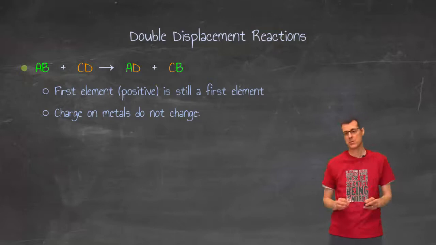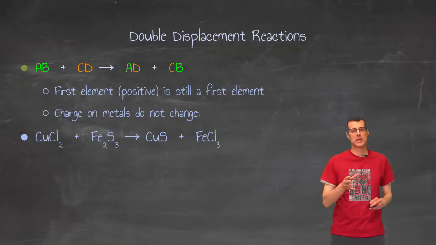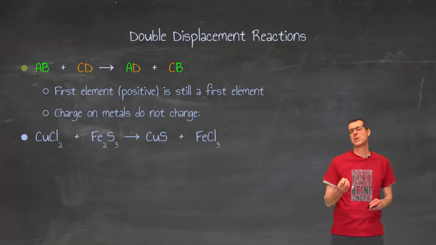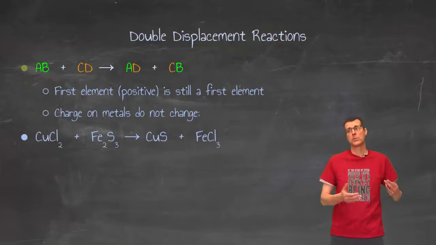So in the case of something like this, where if you look at copper and iron, copper has a charge on the reactant side of plus two, and iron has a charge of plus three. Those charges stay the same. So when you are predicting products, you have to make sure that the compounds on the product side match up or are correct for the charges on those metals, which come from the reactant side.